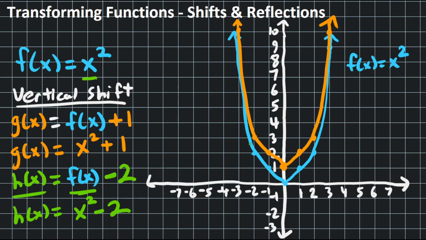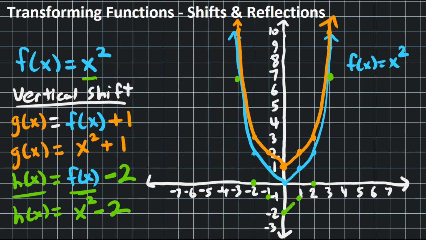Okay, so let's start at the blue function on our graph, f of x, the whole blue parabola. And we're going to shift every point down by 2. So starting with the origin, it's going to go down 2, so 1, 2. Over here, 1, 2. And the same thing over here, 1, 2. There we go.